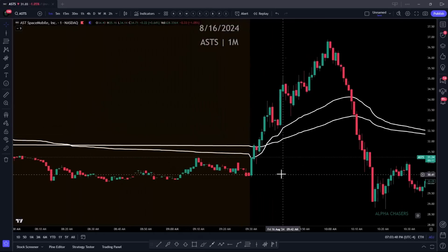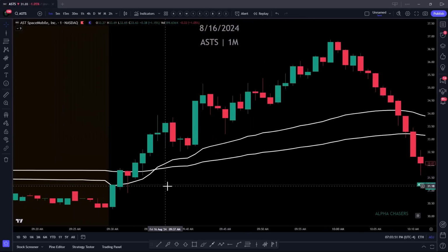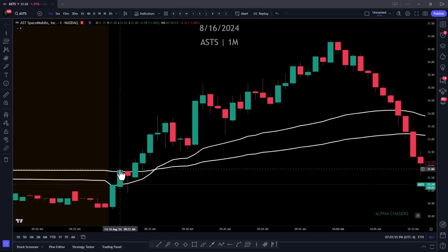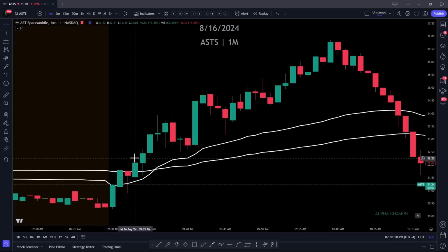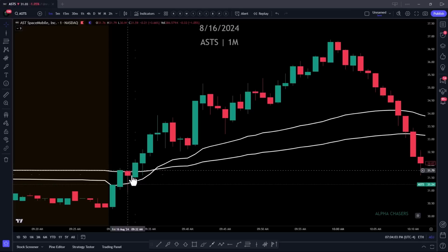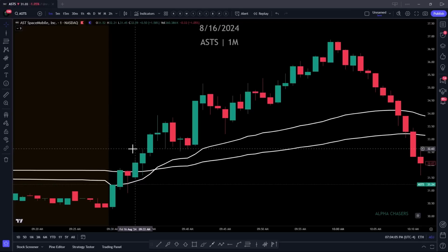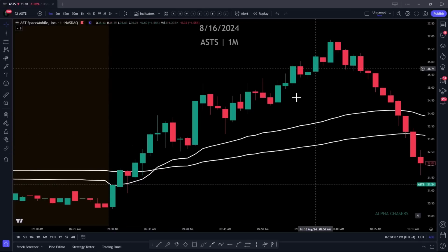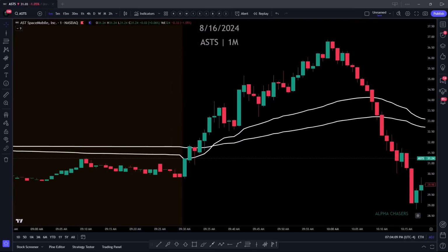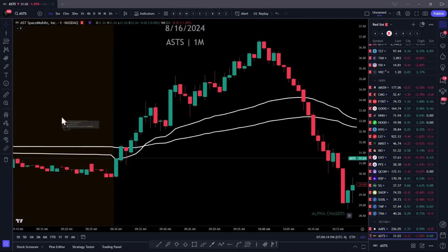When you start to see the open, and I show you this live, you'll see it. It tries to get through that first, it can't. Tries to get through the second, it can't. Rejects, pops over, and you'll see this is exactly when we put the trade on. We go right here, we go long stock, long calls. And then from there, the trade's on, and we're scaling out on the way up. And you should be able to see some of this. Let me show you it this way too, so that you can see some of the timestamps.